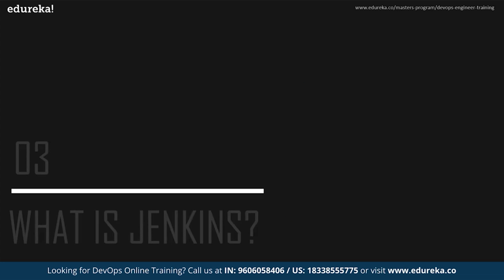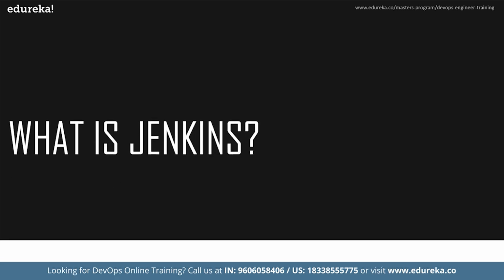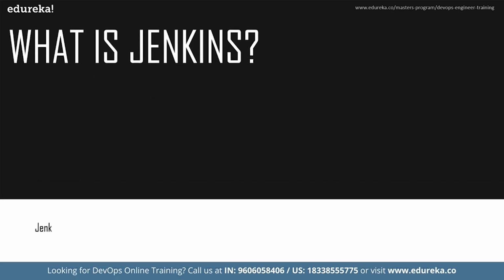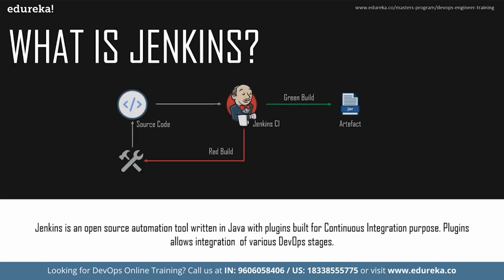Now, what is Jenkins? We talked about what is CI. We talked about why we need CI, all those things. Let's talk about what is Jenkins and how does Jenkins fit in this particular picture. Jenkins is an open source automation server which helps to automate the process of development relating to testing, deployment, packaging, and others. It is a server-based system that runs on software like Apache Tomcat.